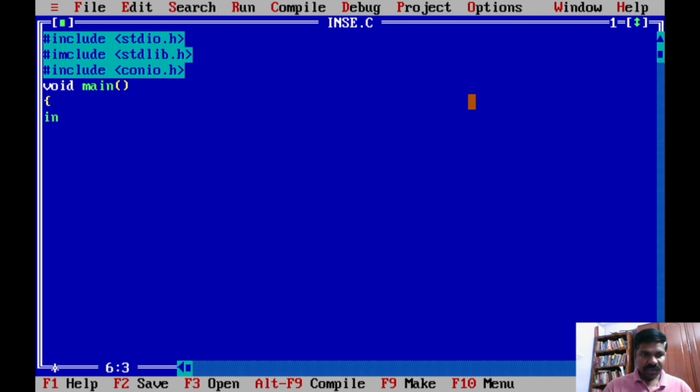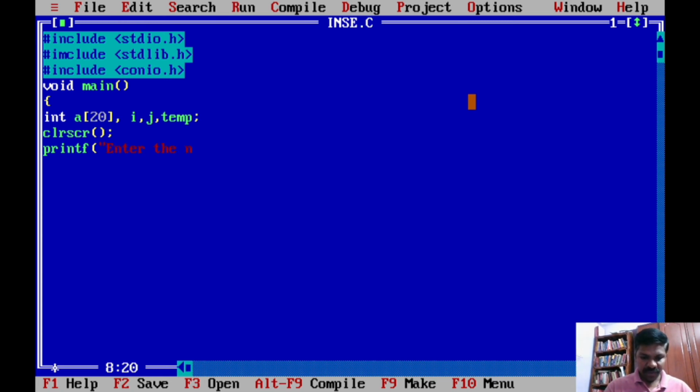Let us initialize our variables. I am considering an array of 20 size. We will take some variables i, j, then temp, and if any other variable is required, then we will come back to this initialization. Let me clear my output screen. First, let me ask the user how many number of elements.